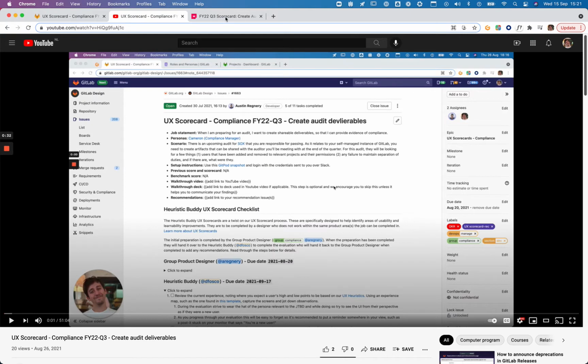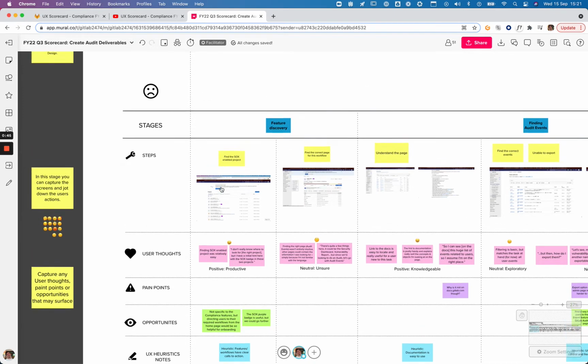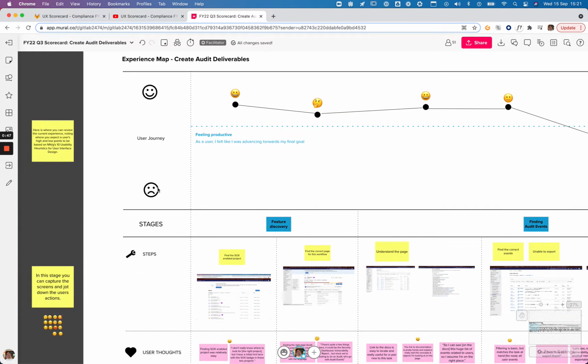This is a shorter one just to share summarized results of that workflow that I completed, and all of that is here in this mural. So let's go over it. Starting here in the beginning, there's this line that is a loose interpretation of what felt productive during the workflow.